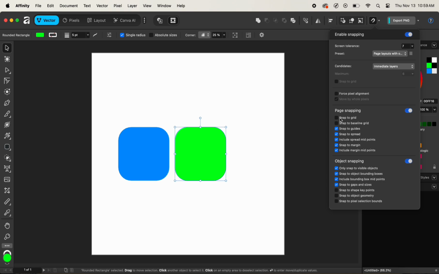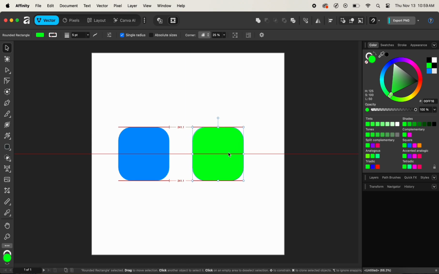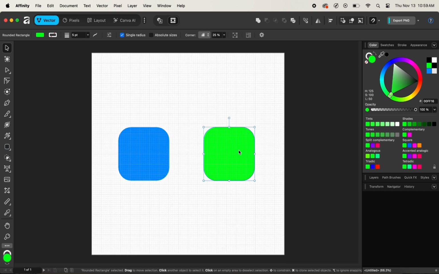So for example, if I turn on snap to grid, now it will allow me to snap this green object right here on the screen to the grid. Right now the grid is not visible. However, let's turn on the grid by using the shortcut key Command apostrophe, and you can see that the grid is visible.